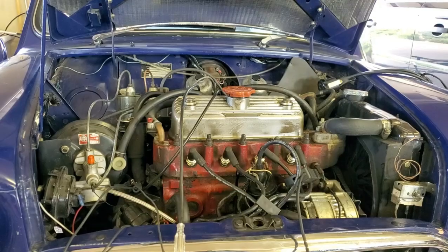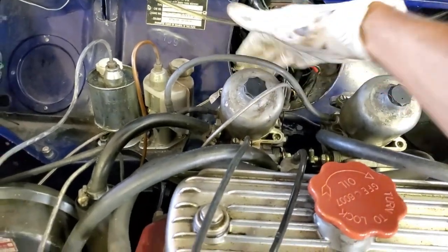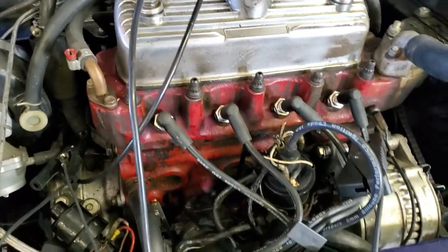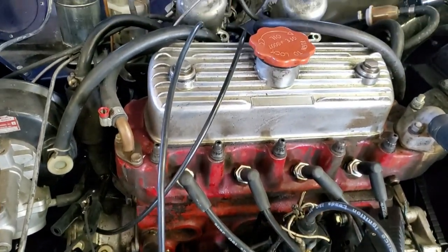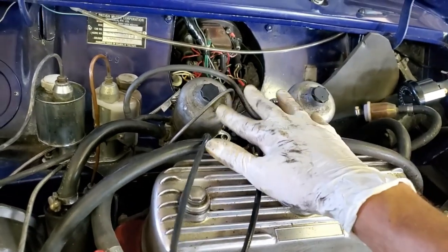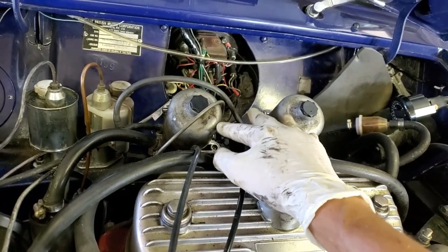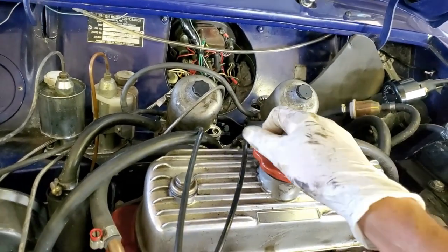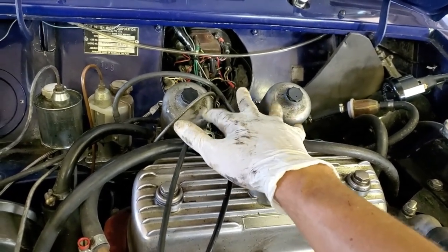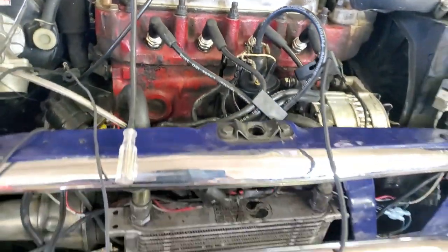With the air filter housings off, it runs fairly well. The air-fuel ratio was in the 9.5 range all the way up to about 4,000 RPM, then it started leaning out above 4,200. I'm going to take the needles out and tweak them between 4 and 5k. On harder quick throttle accelerations the AFR was going to the sevens, so I need to thin out the dashpot oil — it was just too much fuel.